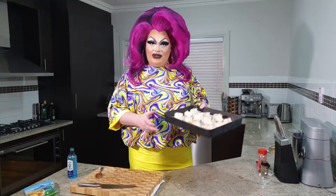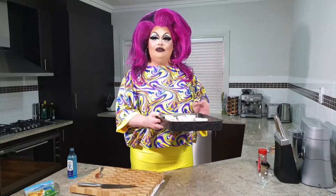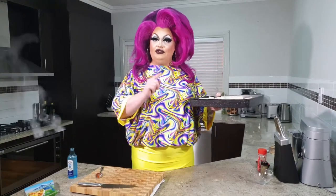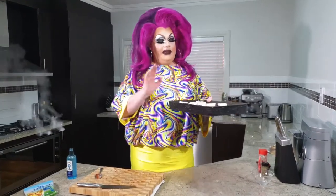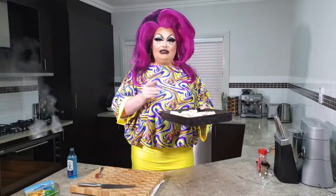Now we're ready to go and they look like this — they're on the tray, ready to roll. So what you'll need to do is put them in your preheated oven, which will be 220 degrees standard or 200 degrees fan forced. They need to be in there for about 15 to 20 minutes, just until that pastry is golden and puffed. Once that's done, they're ready to take out. 15 minutes, and that's starting now. Gin time!